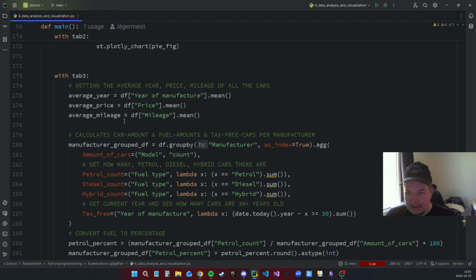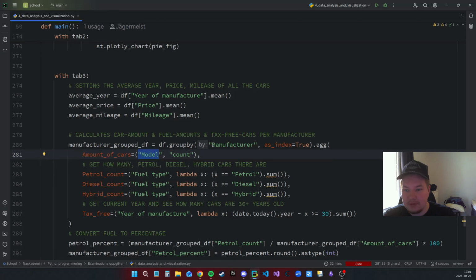Then down here, this is a bunch of confusing code, I know, but here I group the original data frame by manufacturer and perform an aggregation where I make a new column called amount of cars, which is the count of the models.